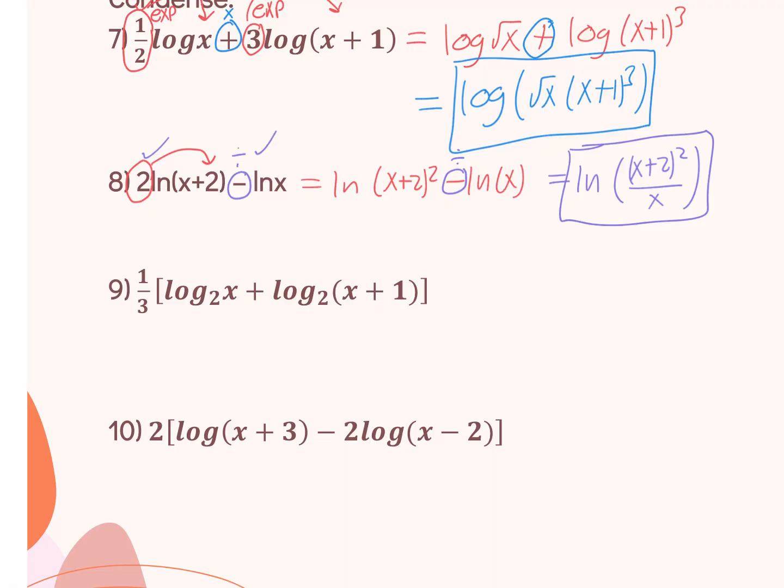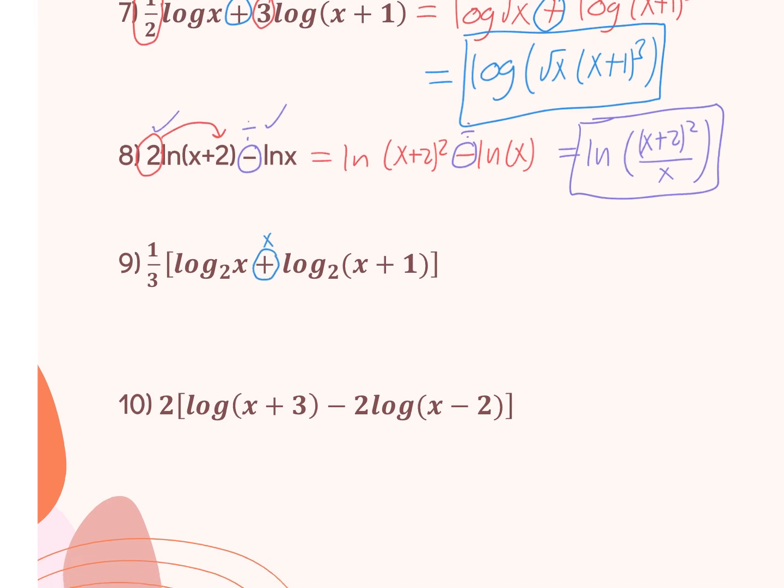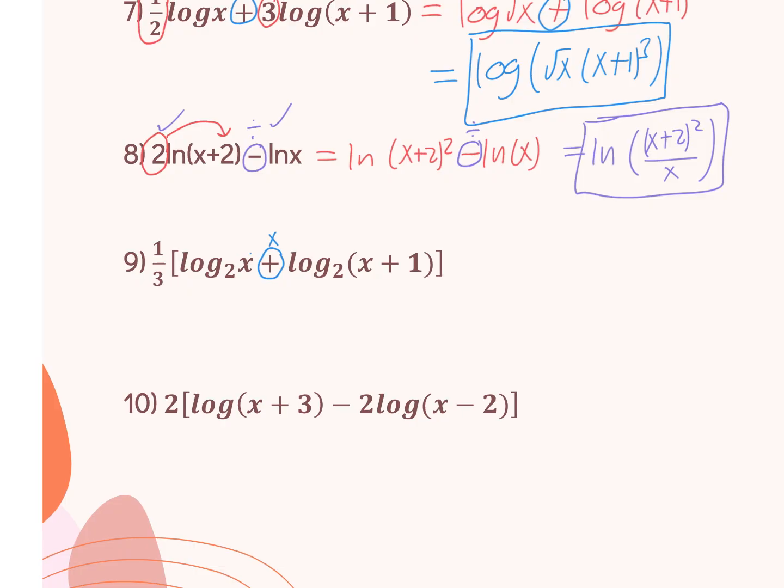This next one, notice now I have a group around two different logs and then something else happening on the outside. All right, so just like with our order of operations, let's work on the inside first. On the inside, I see a plus. I know that that has to be a multiplication. So that means I'm going to multiply the x with the x plus 1. This is going to become a log base 2 of x times (x plus 1). And that checks off the plus.